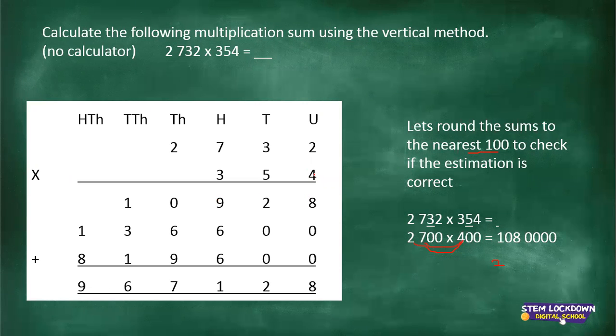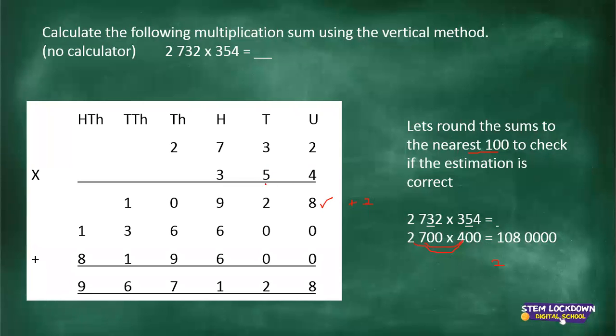So first we're going to multiply the 4 with 2732. 4 times 2 is 8. We put that here. Then 4 times 3 is 12. So we put 2 and we carry our 1. Then 4 times this 7 is 28. 28 plus this 1 gives us 29. So I put my 9 here and carry my 2. Then 4 times 2 is 8. 8 plus this 2 gives us 10. So we multiplied our units with this number and we got the answer.